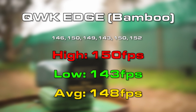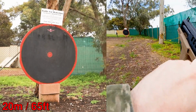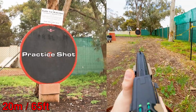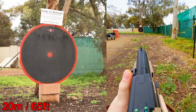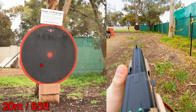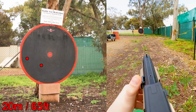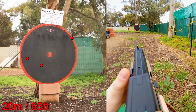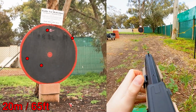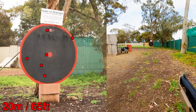So now, let's head over to the firing range and see how accurate the QWK Edge is with the same darts we used for the chrono test. Being a low velocity pistol blaster, I'll be testing it at a distance of 20 meters with worker darts first. Bamboos now.